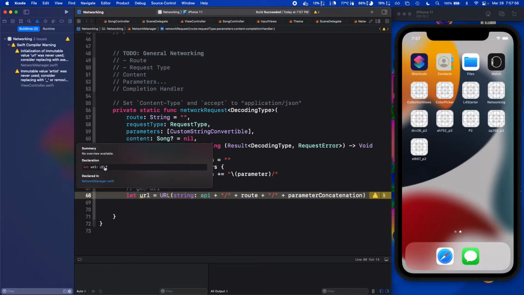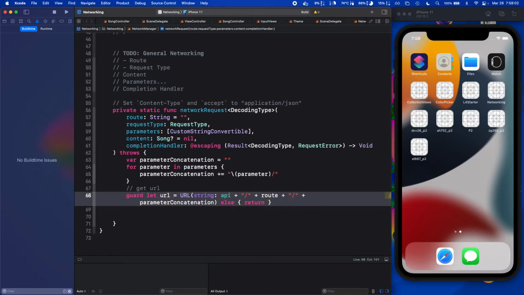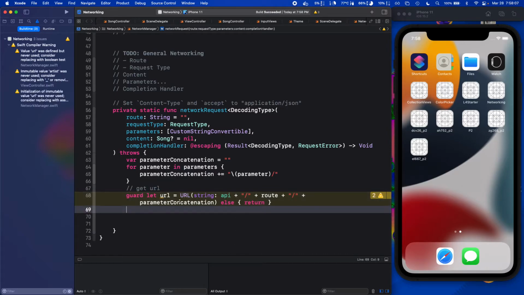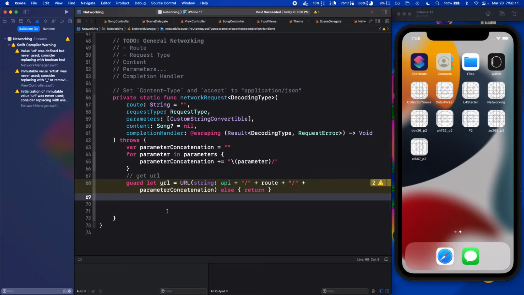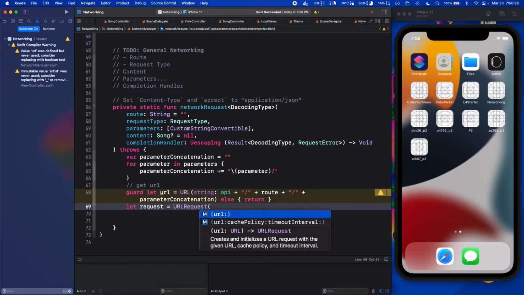This is actually going to be an optional, and I don't want to handle that. So I'm just going to say, if this doesn't exist, I'm just going to return. You could also throw an error. That'll probably be better practice. Now we know where we're going to communicate with. Now we have to actually tell them how we want to communicate with them. So we have to create a URL request, so just a request. But again, the URL request we don't actually have to understand for homework. So request is a URL request.